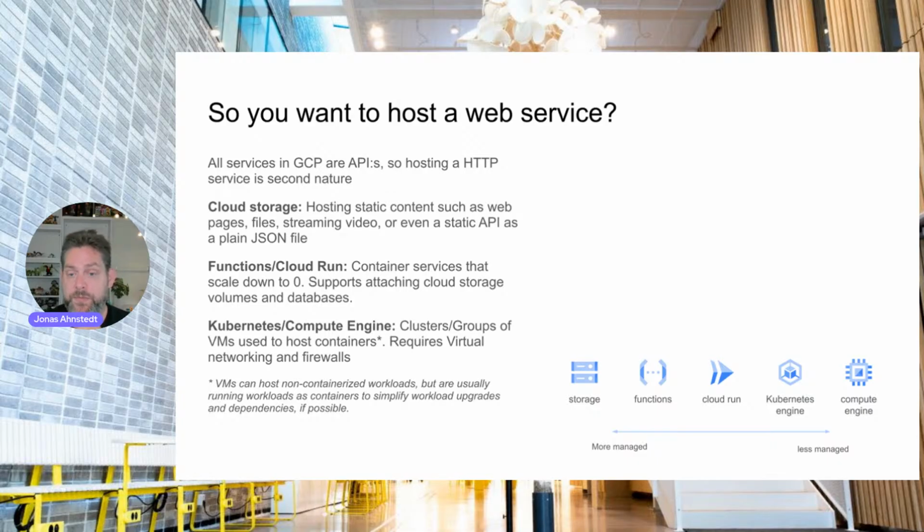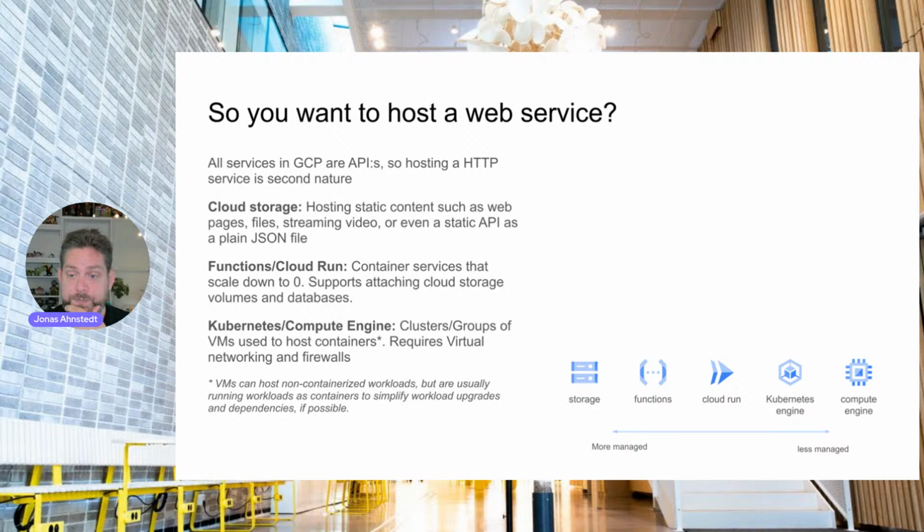Anyways, if you want to start hosting, say, static content, the easiest way to do this is put it in a cloud storage bucket. A cloud storage bucket is a blob store. It's S3 compatible, like AWS S3, so it can handle any kind of file. You can use it for an HTML-based or static file-based web page, but you can also have it for just pictures, for instance, video files. I've built a streaming video service based on cloud storage, where it can stream parts of the file, so it can start streaming in the middle of the file as well.